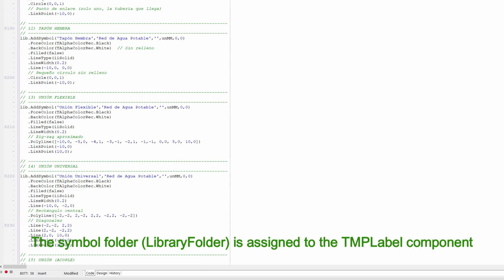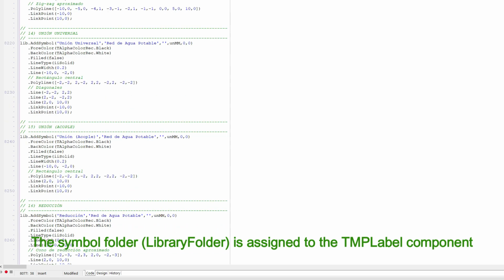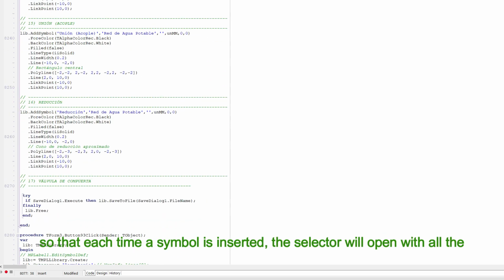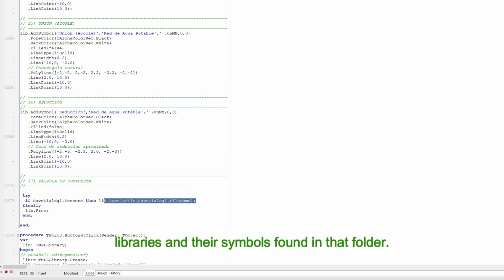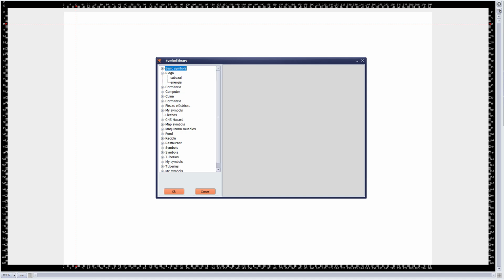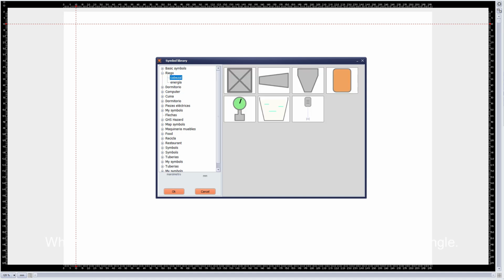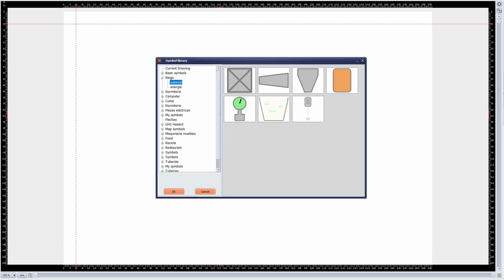The symbol folder, library folder, is assigned to the TMP label component so that each time a symbol is inserted, the selector will open with all the libraries and their symbols found in that folder. When we insert a symbol, we can assign its insertion point and angle. The units of measurement are important so that the symbol fits our drawing.